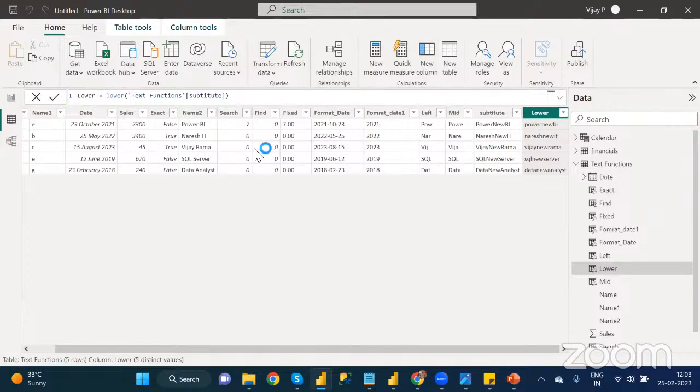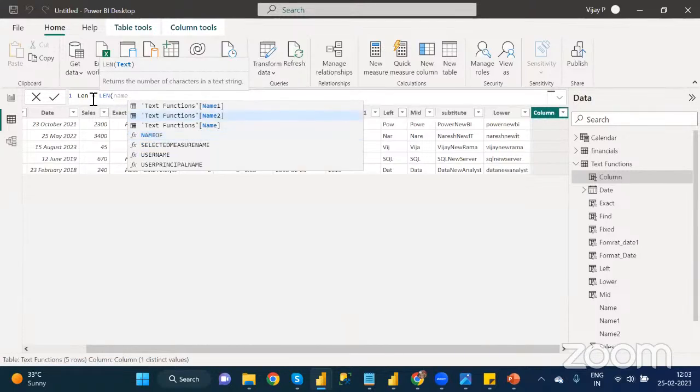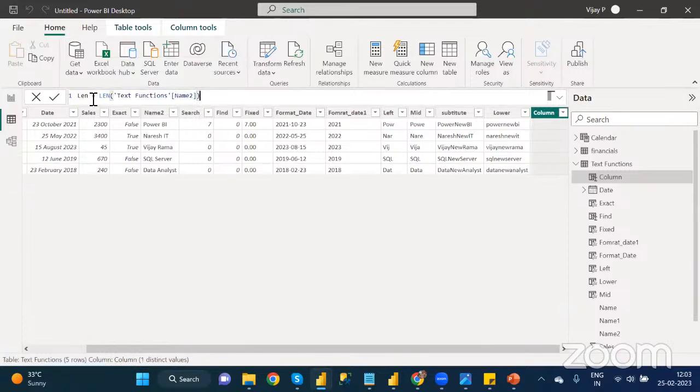Next one is the last function, the length function. What will the length function do? Whatever column we are mentioning here, name to column, in each and every cell, how many characters are there, it will count and give the result.